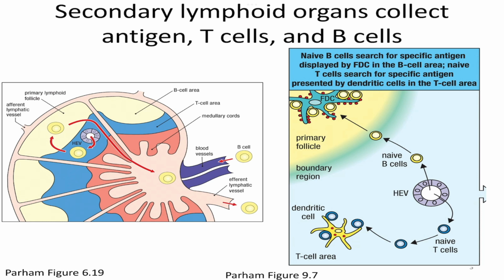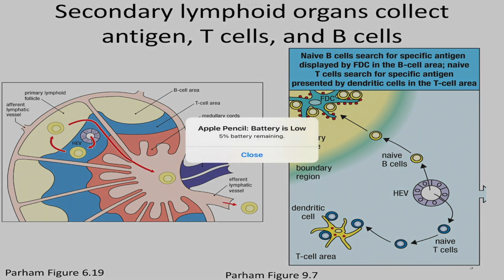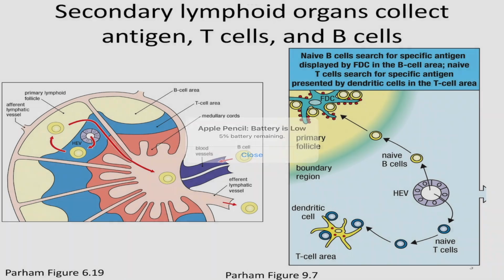You can see this in broad strokes on the left as well as on the right, where you see that high endothelial venule. You'll note that both the naive B cell and the naive T cell are coming in to that high endothelial venule. And then that naive B cell is kind of moving to a B cell area, while the T cell is moving to a T cell area and interacting with a dendritic cell presenting antigen. So I want you to remember that both of these things are kind of happening potentially at the same time, because we are going to need to see some of these events.